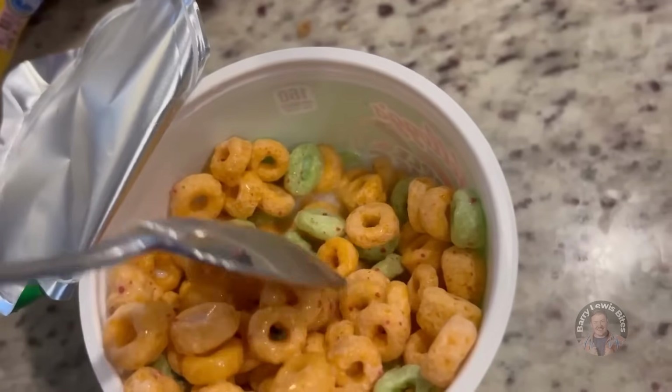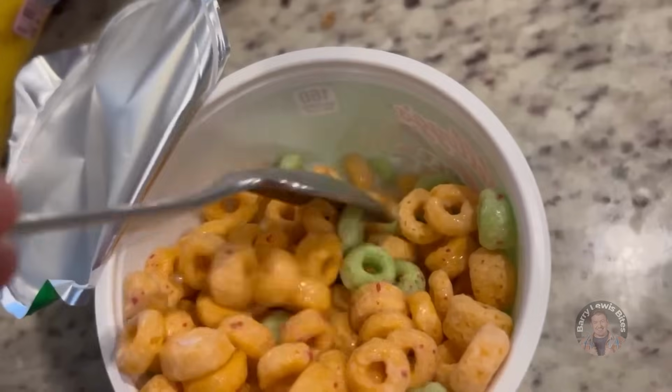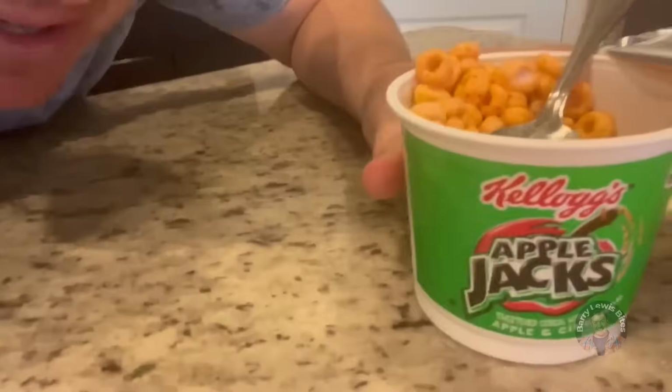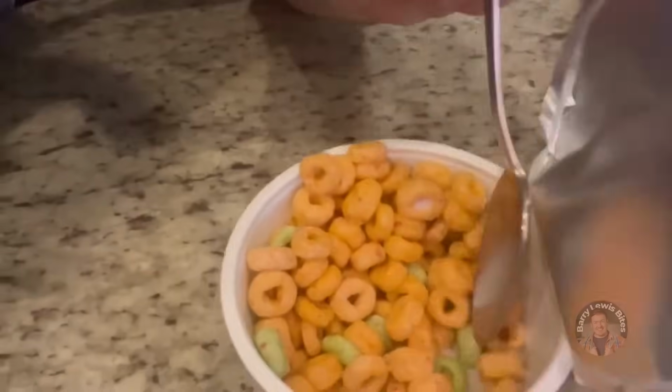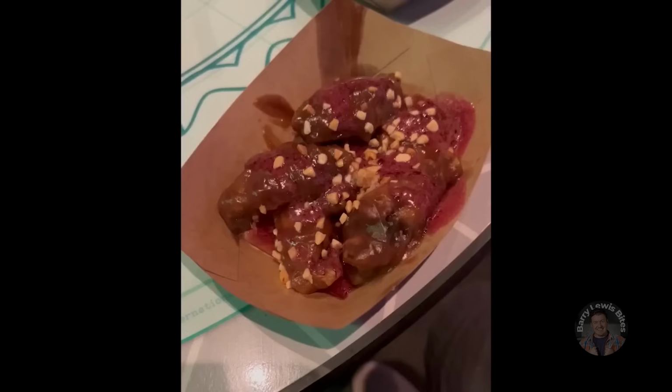Look at those colourings on there, like specks, like red shards. I don't know what that is. Hopefully it's not chili. It's probably cinnamon. Oh, crunch. That's actually amazing. At the end, just got this very gentle cinnamon wave. In terms of that versus the Cheerios, I think I like that. I like the colours in it. I think that the green is possibly a tad unnecessary, but that is cheeky, and I could definitely eat the rest of that right now. This next one's a bit weird.